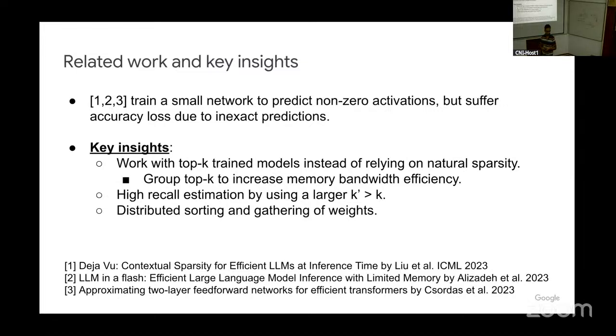Does that make sense? So let's say you have a matrix like this, and we are saying that with sparsity, I want to transfer these vectors. So I want to use only these two vectors for the computation, right? If I want to transfer these two vectors, which are completely in different places, then it takes some amount of time for this transfer.